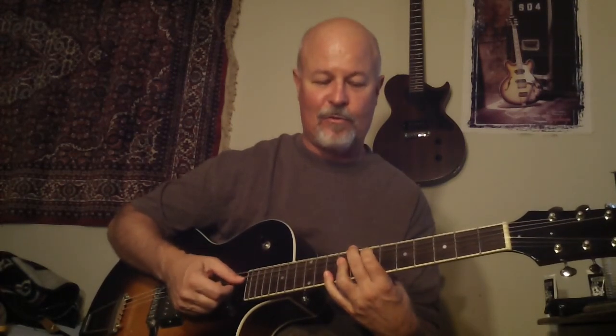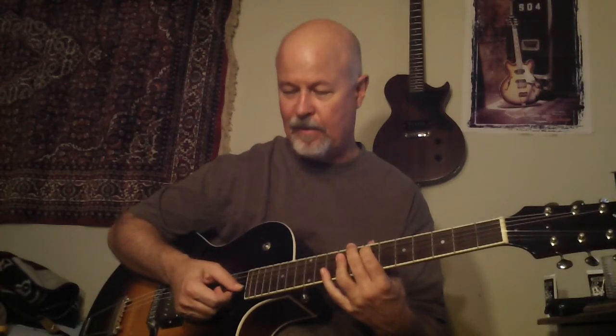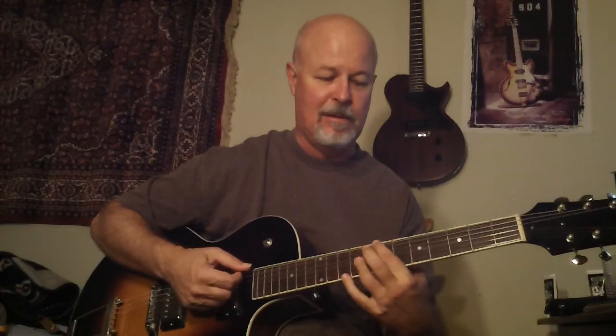Okay, major 13. So the major 13 is not a dominant 13, right? With a flat 7, it's a major 13, okay? This has root, 3, 7, 3, 13, and 9. That resolves nicely to a 7 sharp 5 sharp 9, which is in the dominant family, right?